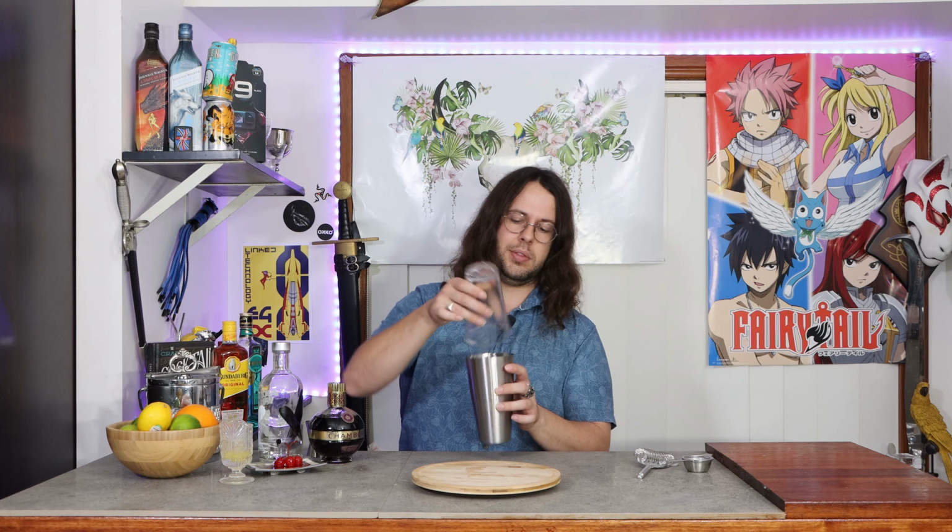If you ever want to know when your shaking is done, if you're using a metal shaker, when it gets so cold and you struggle to hold it, that's a good indication. And if you have a glass at the top, when it's nice and frothy, that's how the cocktail should look. Some cocktails should be frothy, some shouldn't be. But generally, a cold shaker is a good indication.